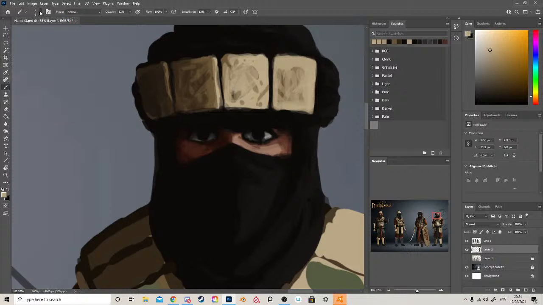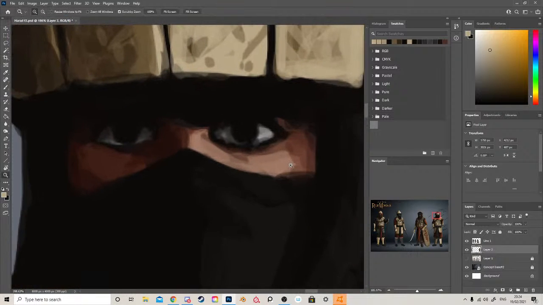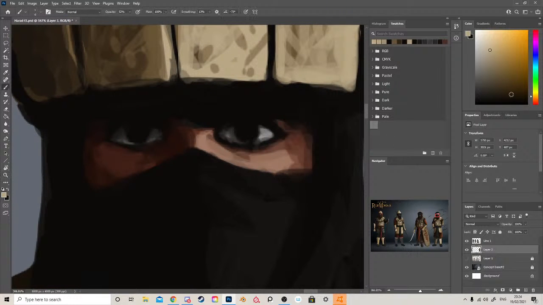Let's go in with a really small brush now, 6 pixels. Zoom into those eyes. Let's get a fairly light brown. That gives it a look like there's the pupil, like so.